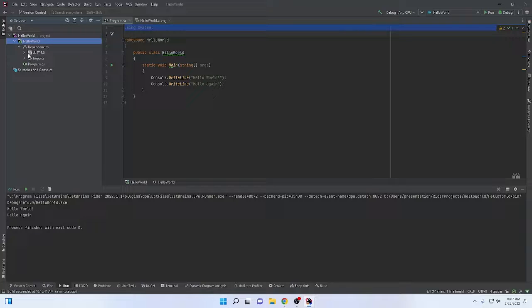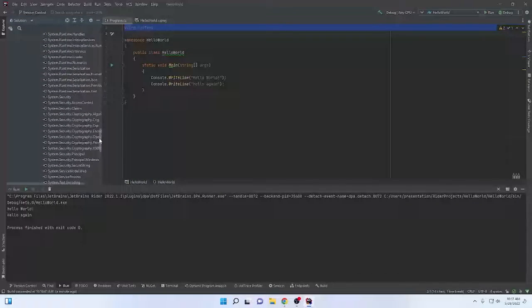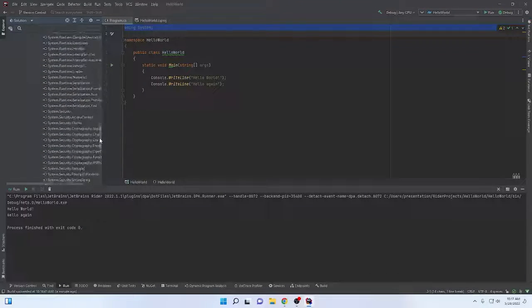Inside of here, we'll have two items, .NET 6.0 and imports. And if we expand .NET 6.0, we'll see assemblies, analyzers, and frameworks. Let's go ahead and expand assemblies. And this has a single folder there named implicit, and this is a list of all the implicits which are automatically added in. You'll see quite a lot of them.